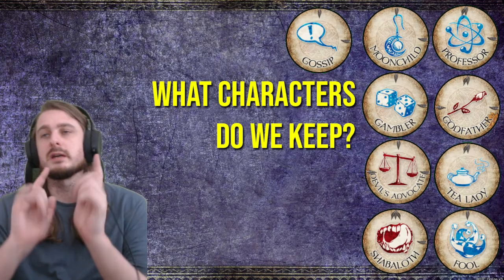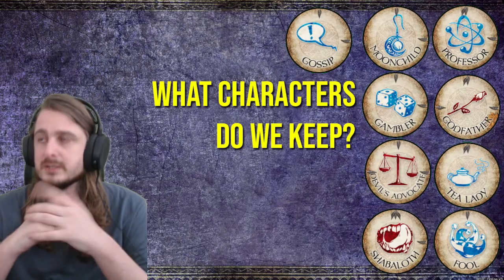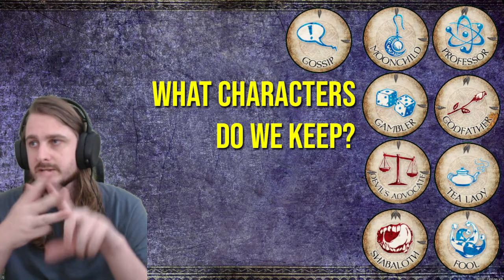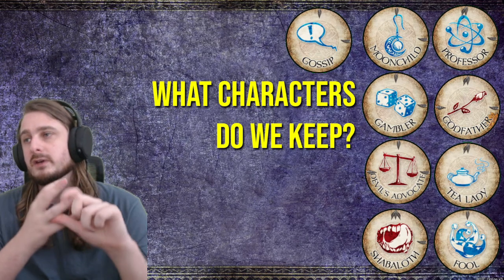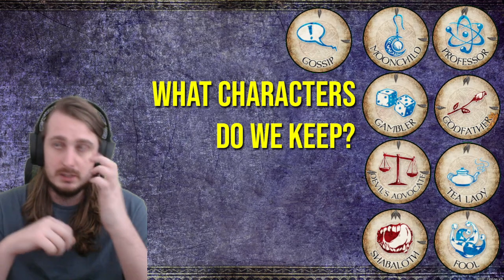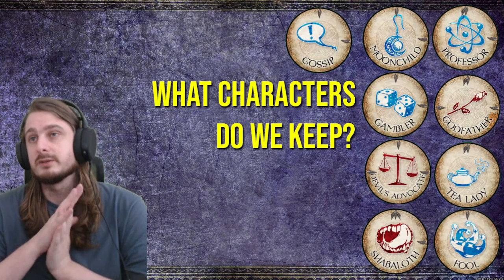And so which are the characters that I want to keep? This is what I started with: the Gossip, the Moonchild, the Gambler, the Devil's Advocate, the Shabaloth, the Professor, the Godfather, the Tea Lady, and the Fool. So let's start with the Shabaloth.